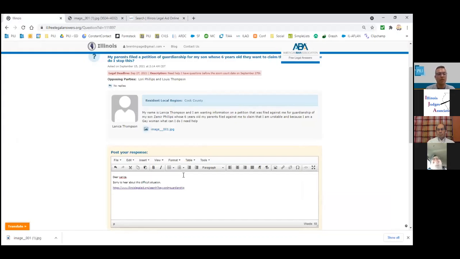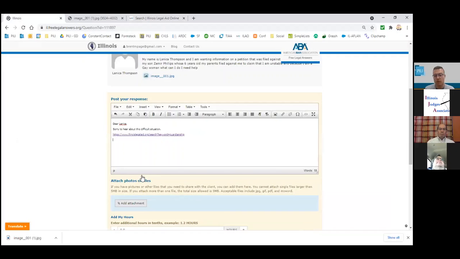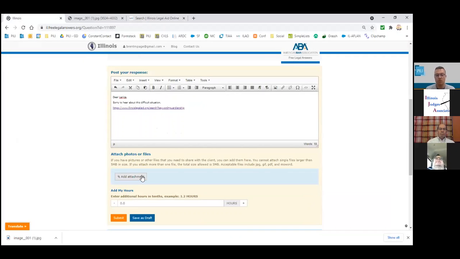So we would include legal advice. Maybe there's a form or statute or document or resource that you know of that you can hyperlink. You can also attach different files if there's some sort of document that would be helpful to attach. And then the other thing to keep in mind when you're writing an answer is we don't know the education level or background of the client. So aim for maybe a 5th or 6th grade reading level, avoiding legalese as much as you can, and trying to use plain language, shorter sentences, that sort of thing.